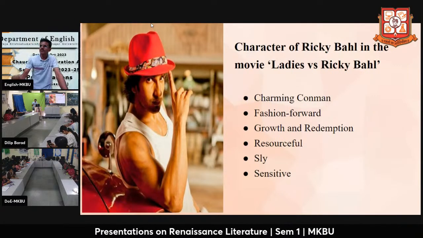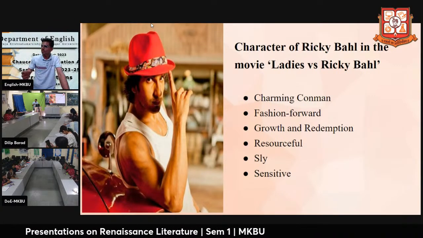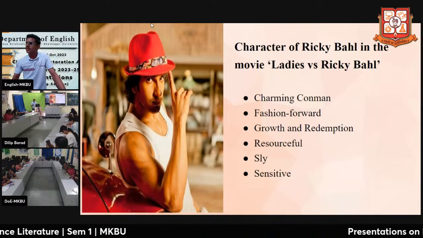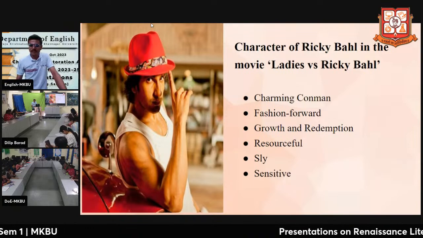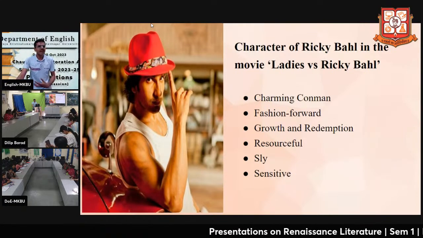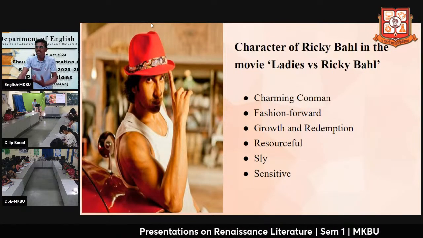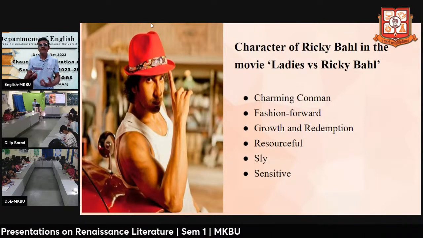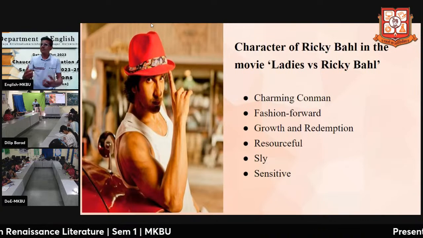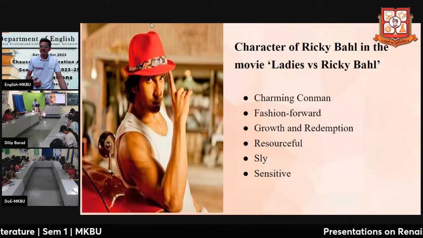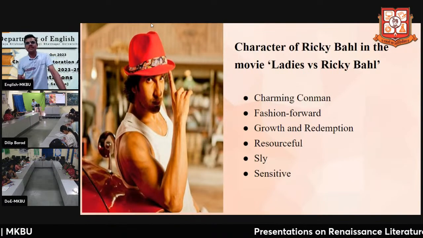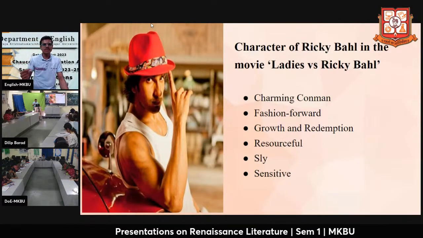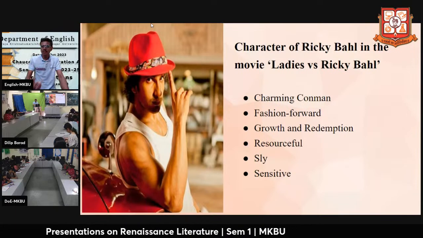Growth and redemption, throughout the movie we find he grows in character. He develops some morality and redemption in the movie. He is resourceful. He has different types of knowledge of religion and culture. That's how he can match with different types of girls and the different cultural backgrounds that girls have. So we find that he's sly. He is like the language he uses. He is a very intellectual person. We find the same in Wilmore also.